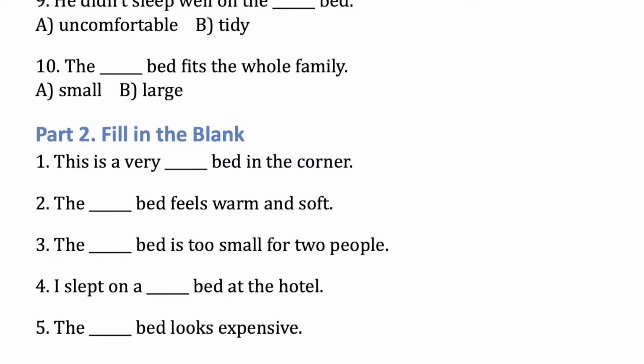Okay, fluffy. Helga uses fluffy for 2. The fluffy bed feels warm and soft. That fits. Fluffy works fine in that sentence. Good. Small. That works very good. Carlos has small for number 1. This is a very small bed in the corner. Good. Mary has narrow for 1. Good. K4 has cozy for number 2.